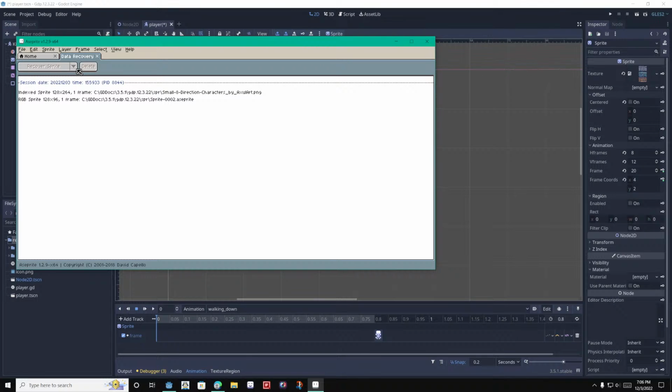And just to test that this is working, I'm going to add another line of code, which is going to be print(input_direction). So when we use the print function, it's going to output a message down here, and the message is going to be the values of our Vector2 input_direction variable. So let's go ahead and hit play, and you'll see that on every physics update, it's going to print our Vector2.